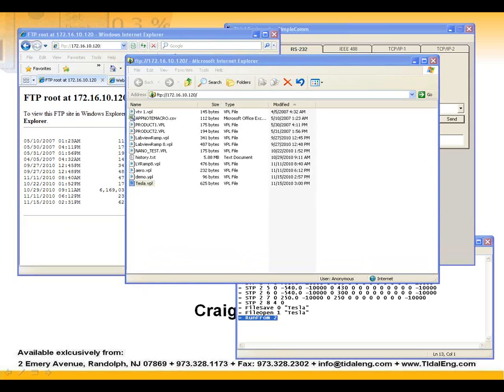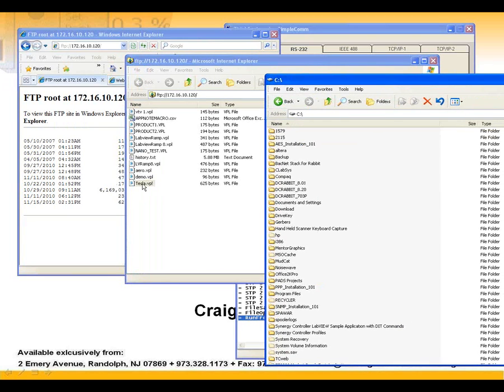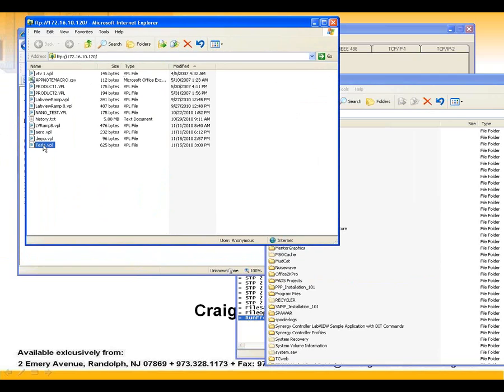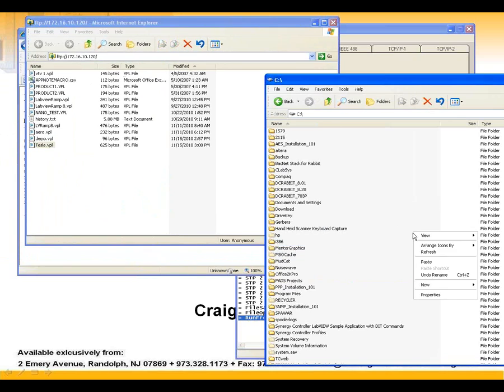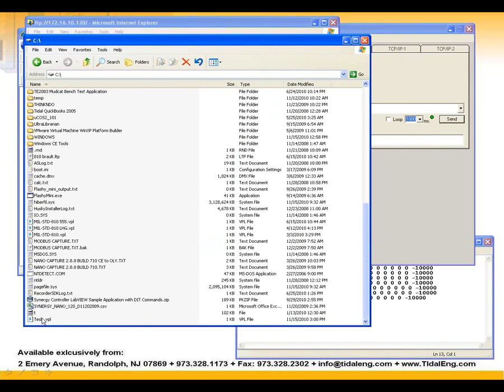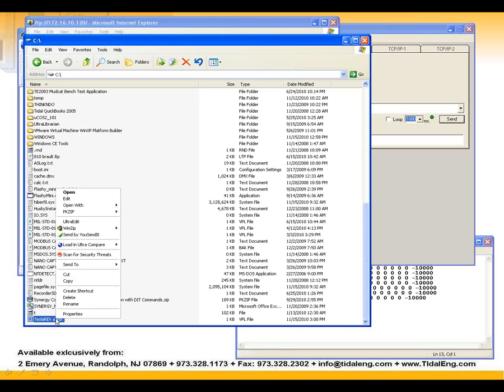One of the things that I can do using a standard Windows application, Windows Explorer, for example, I can take my Tesla program, copy it, and paste it to my C drive, or I might want to rename it Tesla Rev A. So I now have a new Tesla Rev A program.